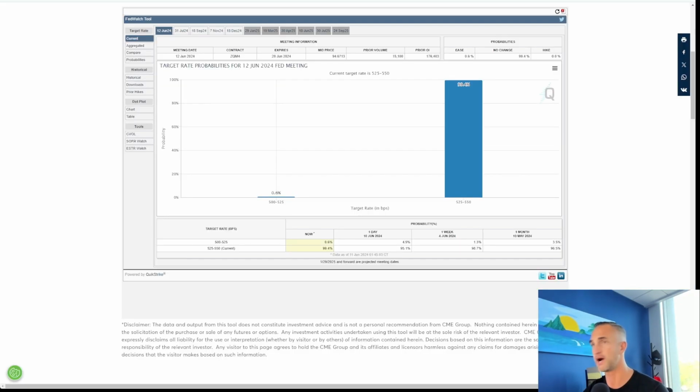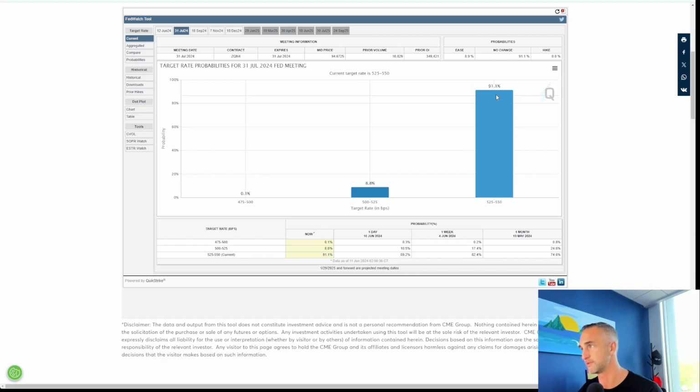And I think all eyes are going to be on the Fed meeting tomorrow. The question is not whether or not they raise rates, because there's a 99% chance they are not going to raise or lower rates. They're going to keep them the same. But what is important is CPI coming in either higher than expected or lower than expected, which will goose the odds in favor of the people who want a rate cut.